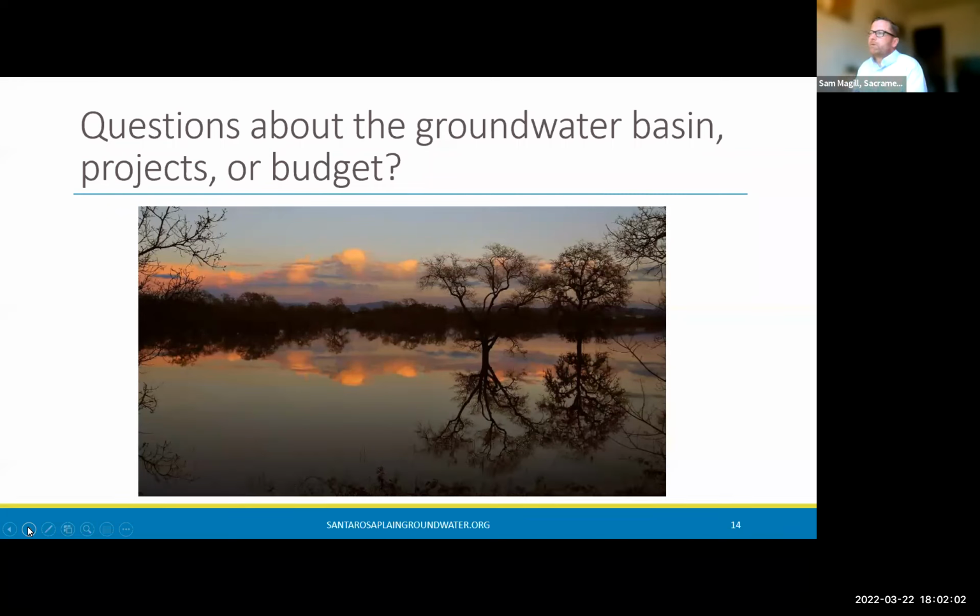I would point out to people that staff is also answering questions that can be easily answered via text. If you click on the question and answer feature at the top of the page, you'll see an answered button. If you click on that, you'll see some of the answers that have been provided that way as well.